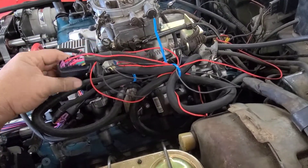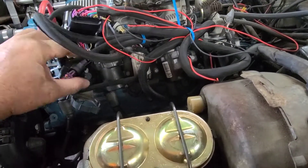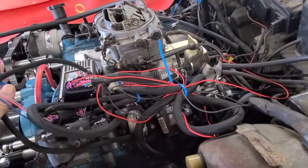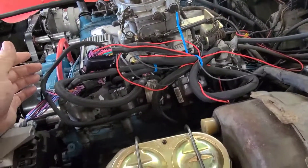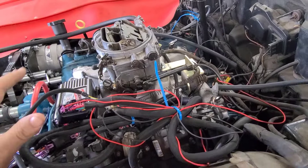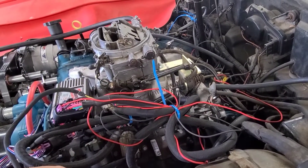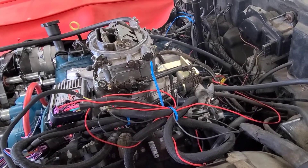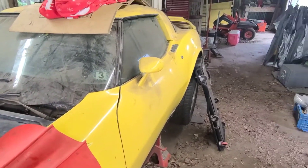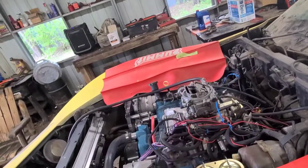I can't find anybody to shorten my harness the way I want, so we're just going to do the best we can. We got the fuel tank done, headlights almost done, brakes all done. So we need to get the wiring sorted, get the fans hooked up, and get the power steering valve adjusted.